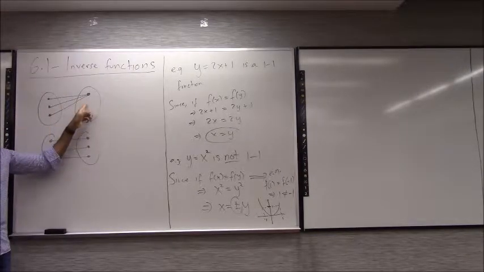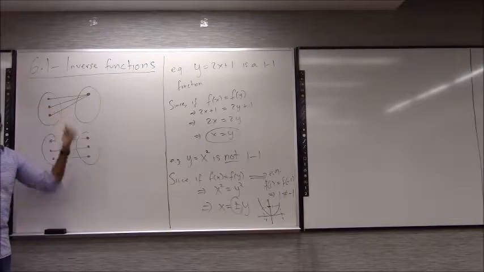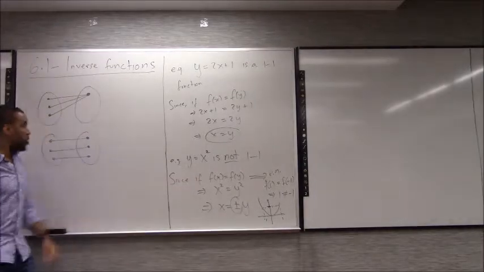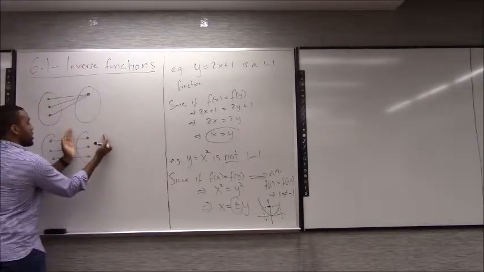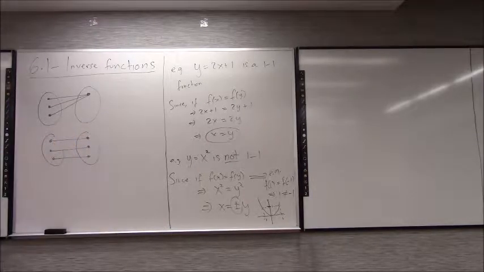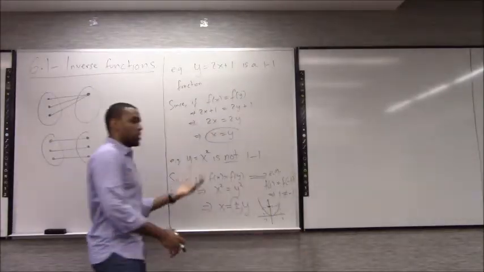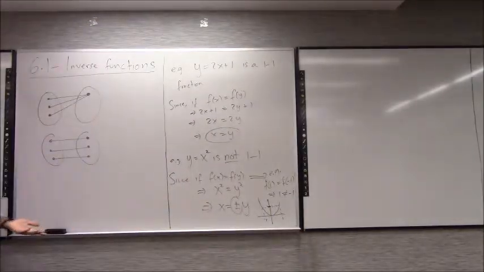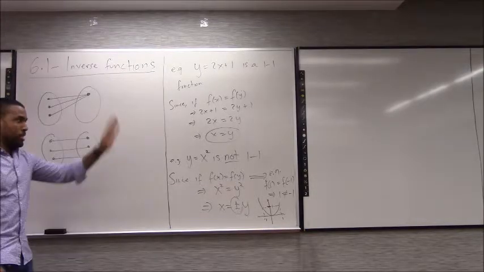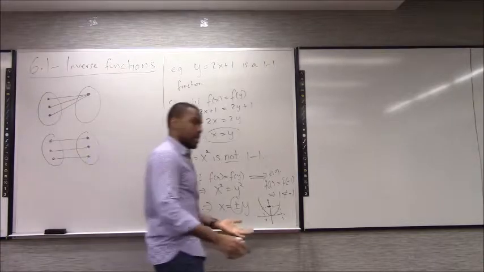If we take this as the domain, it's no longer a function, right? The only way you can make sure it's a function is if this property holds, where I can know that even if I think of this as the domain, there's only one connection going back that way. Okay? So that's why being 1 to 1 is very important. So there are going to be functions that do not have inverses. So in other words, that's what this is kind of telling you. If a function is not 1 to 1, it cannot have an inverse.